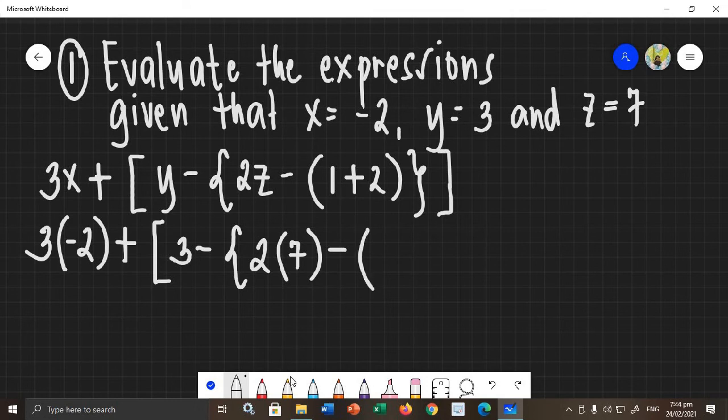as you can see, yung sa 1 plus 2 natin, we can already solve this part. Pwede na natin siya i-simplify eh. 1 plus 2, so erase ko lang yung parentheses. We can already write the answer. So 1 plus 2, that is equal to 3. And then braces, then brackets. So, here, kung napapansin ninyo, una nating isosolve yung may parentheses.